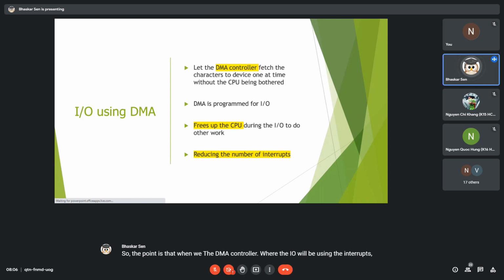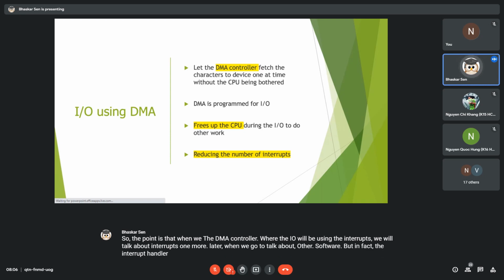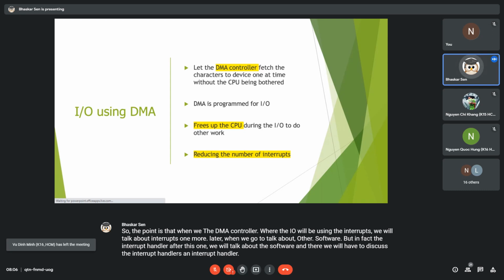We will talk about interrupts once more later when we go to the software part, in fact, the interrupt handler. After this one, we will talk about the software, and there we will have to discuss the interrupt handlers. An interrupt handler is the one that facilitates these interrupts, how interrupts need to be processed.